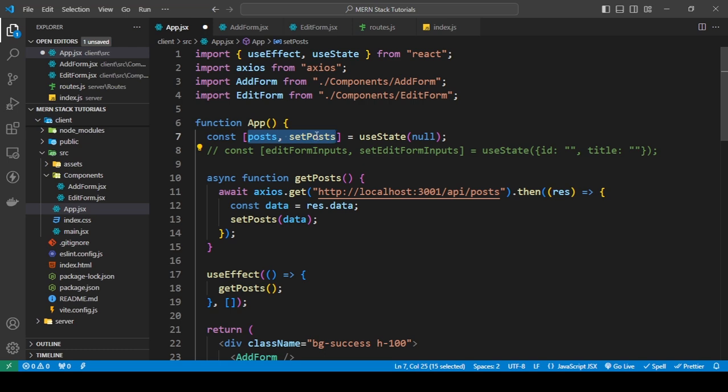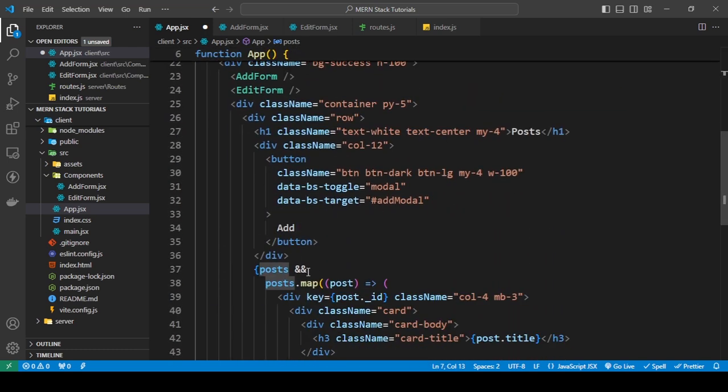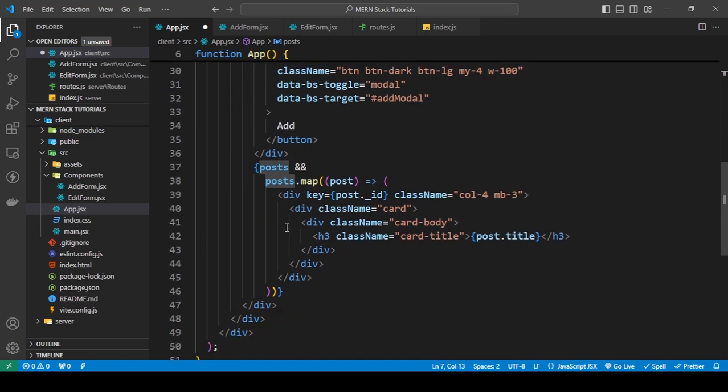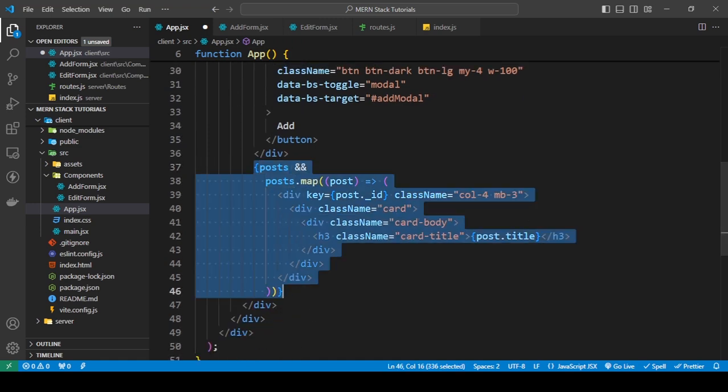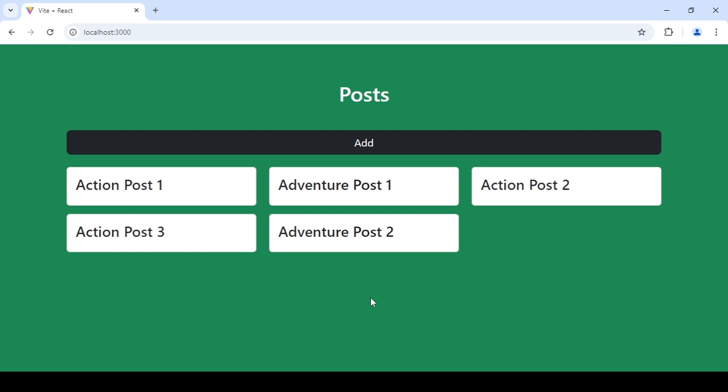And then I'm just taking the posts and I'm putting them here, okay? And that's what you're seeing here. Now what we're going to cover in this tutorial is how to send data to the backend, okay? Because we're going to be submitting data to the backend and then using that data to create one of our posts.